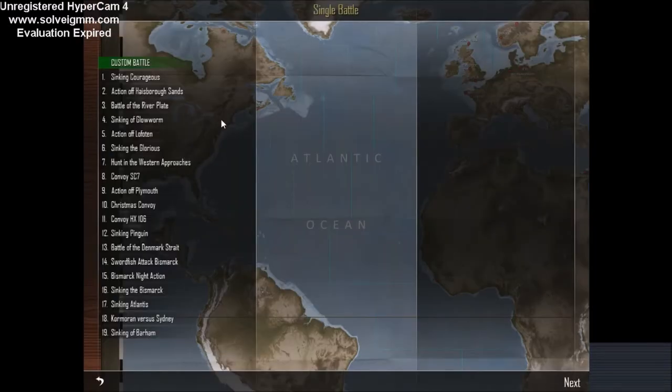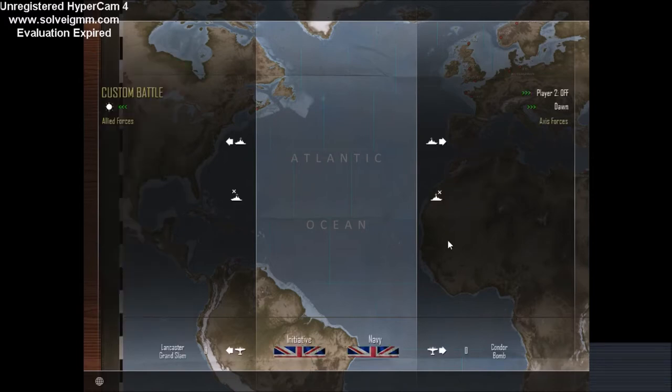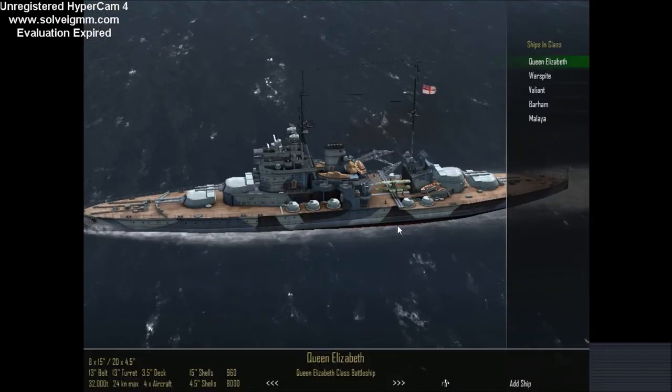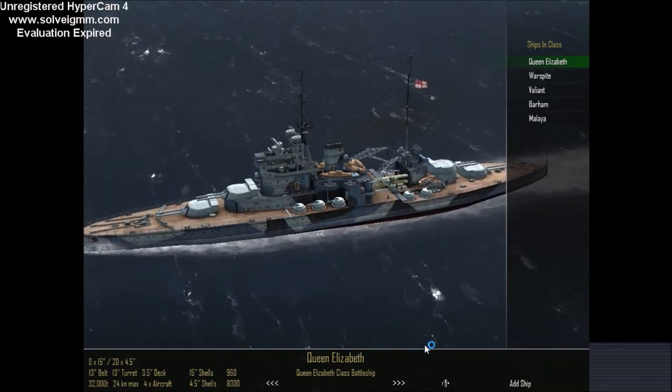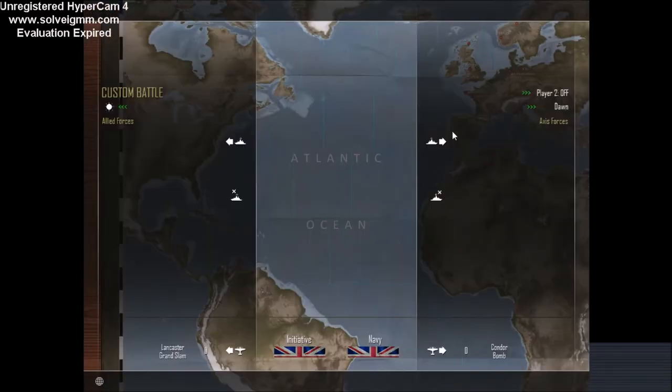I'll be doing a single battle again, custom again, and unfortunately I didn't decide what I would like to have a go with, if that makes sense. Basically which ships to include, so I don't know. I guess I'll just scroll through these and see whatever. Actually, do you know what? And what about here?